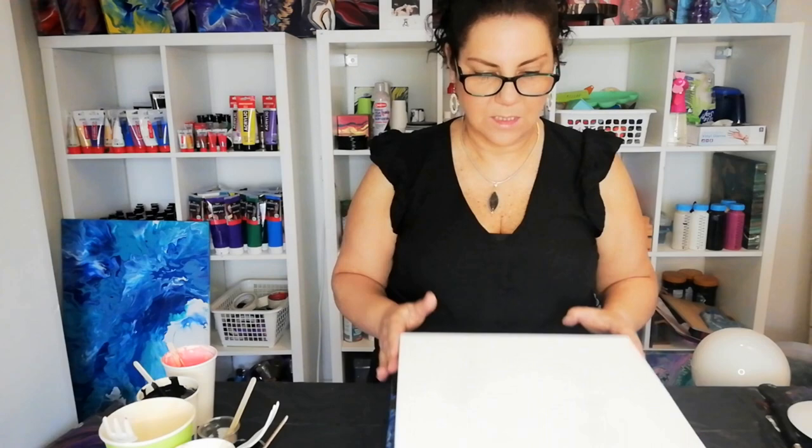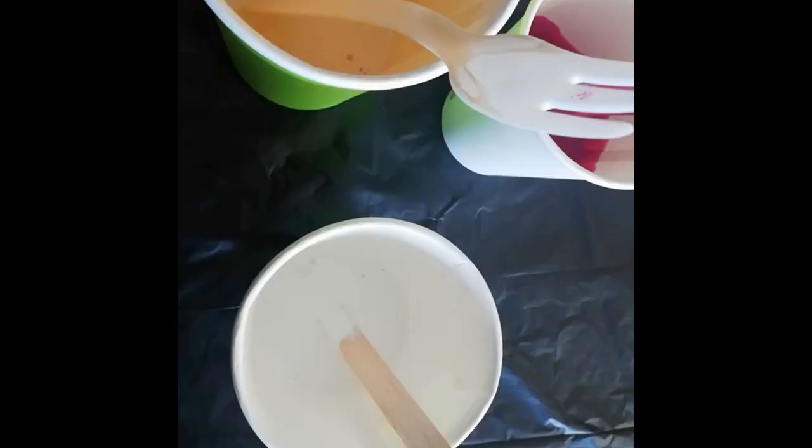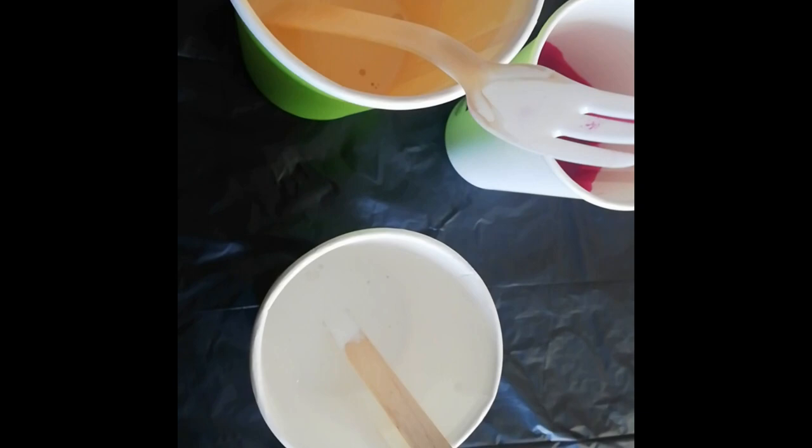Let's go. 30 by 30 centimeter canvas. I have her on my spinner. And well, let me show you these gorgeous colors. Let's go from, well, no, it's not light to dark, but let's just go.